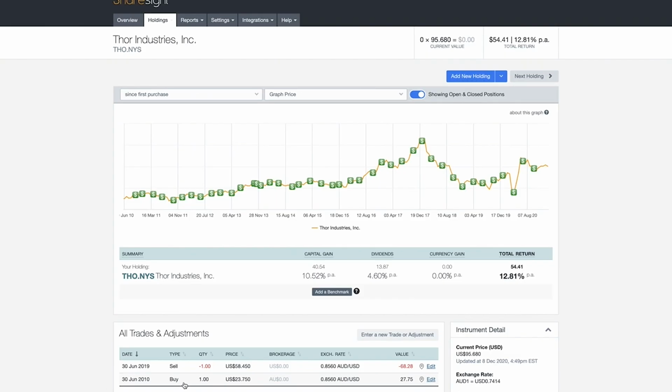And we can buy, or we can simulate buying one share in 2010 and then selling that share in 2019 and see what was the gain through a combination of the share price going up and all of the dividends paid over that 9-year period. And as you can see, if you had bought one share in 2010 and sold it in 2019, you would have gained $40 per share in the stock price, and you would have gained $14 per share in dividends for a total gain of $54 per share.